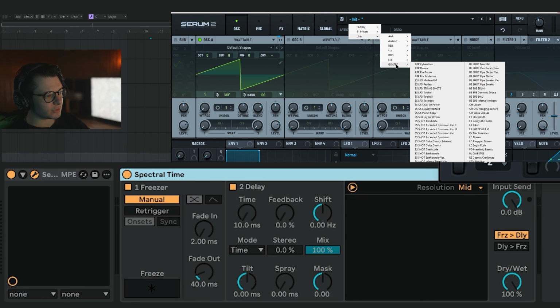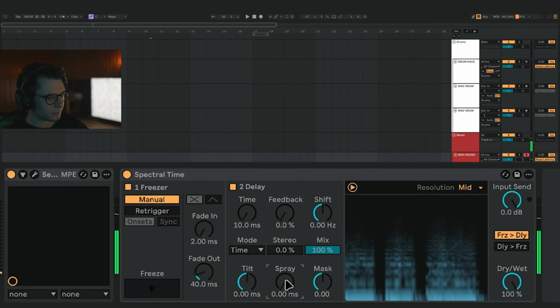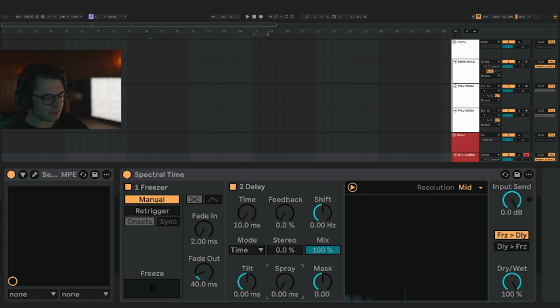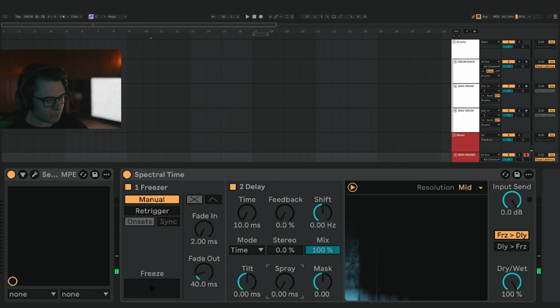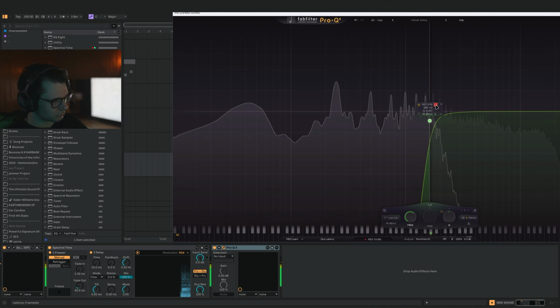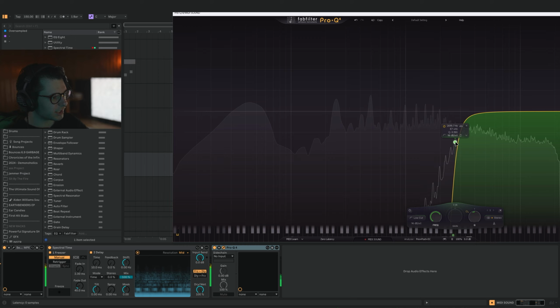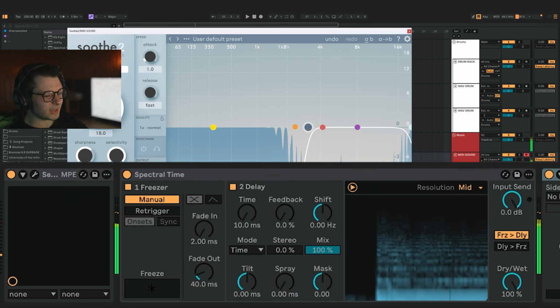The main thing I use it for is the smoothing. This one's a nice example. Some sounds have this crunchy top end. It's crunchy, crackly, and a nice way to smoothen that out is to use spectral time and to use the spray option. But I'm going to isolate the top to show you what I'm referring to. See that kind of crackly? Now it gets pretty annoying.